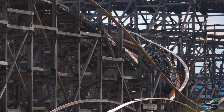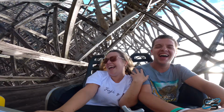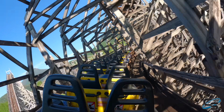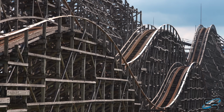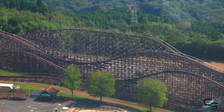It's a drawn-out transition to position you back towards that out and back section, but this time you're threading through that wood structure. Bunch more lateral forces here. And for those sitting in the back, this is going to be another drop off the turnaround that'll be pretty good. And as you experience Jupiter's home stretch, you're threading right in between the pre-lift and those airtime hills from earlier. We got two more parabolic hills.